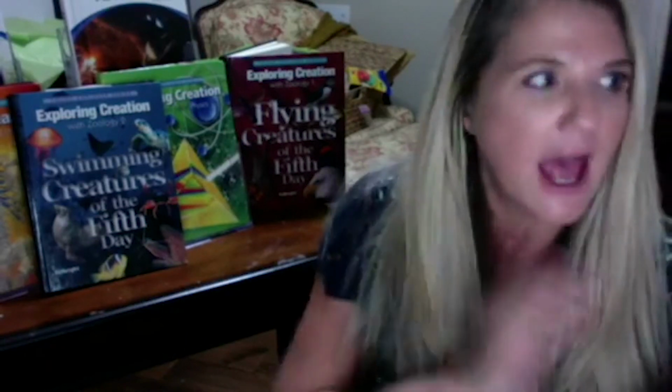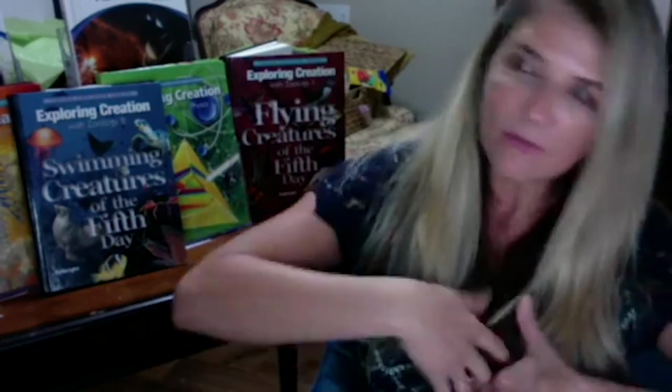And other ways you can make getting out in nature part of your routine is just make sure that it is on your schedule. Recess, not after you finished your work, because really the benefit is to your work. If you get out in nature in the middle of the school day, say, okay, we're going to do this, and then we're going to go back in and finish our math sheet, what happens is your children release all the emotions and stress and just any kind of negativity that went on during the school day of all the other subjects, and then they're ready and able to get back in to their studies. And so that is just such a powerful thing.